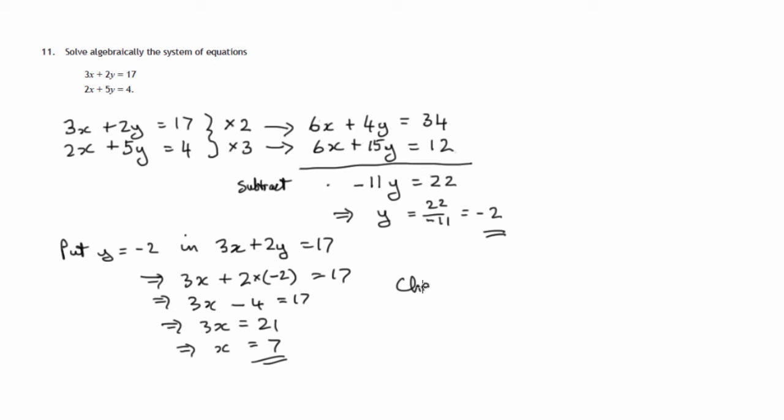So we've now got our two values. And it'd be useful to check. The second equation is the one we never used. So 2x plus 5y, we can now check the value of that. 2 lots of 7, plus 5 lots of negative 2, that's 14, plus negative 10, or minus 10. That's 4. Which is what we were supposed to get. So there's our solution.